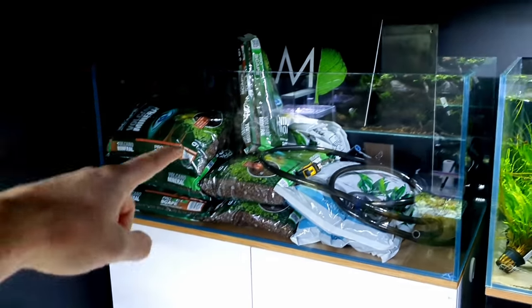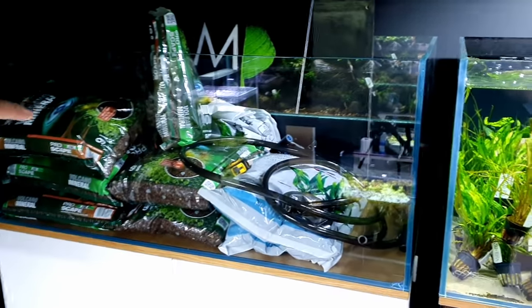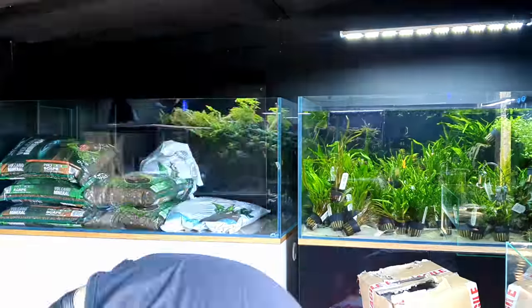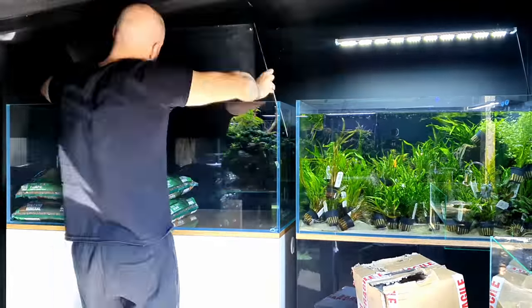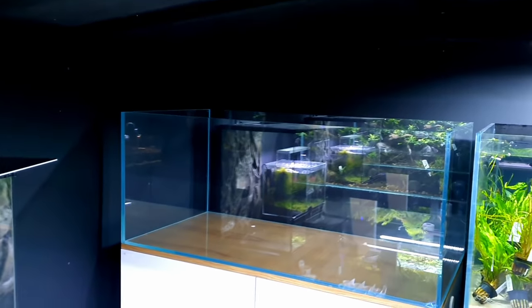Right, first of all, I need to take all this stuff out from inside. Most of the stuff is going to be used inside the tank anyway, so all good. So what I'm removing here, guys, is just loads of packs of volcano mineral from JBL and also a load of tropical aqua soil. I'm going to have to lug all this back in a minute, just obviously without packaging on. There's also a couple of nano aquariums that I'm going to be setting up at some point in another location. Well, that's everything cleared out, but I think it's pretty clear we're missing one thing, aren't we?